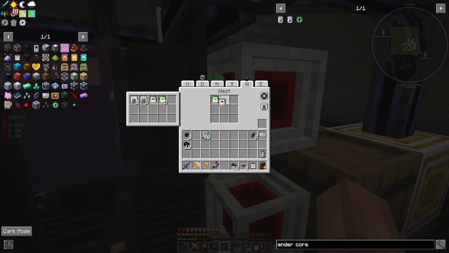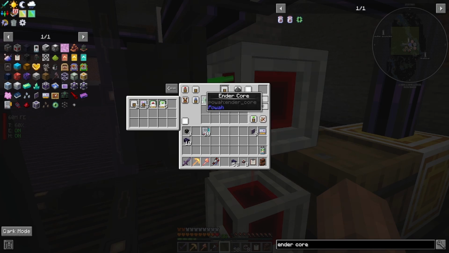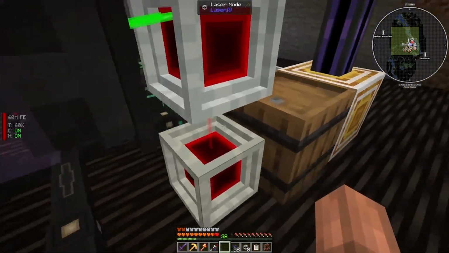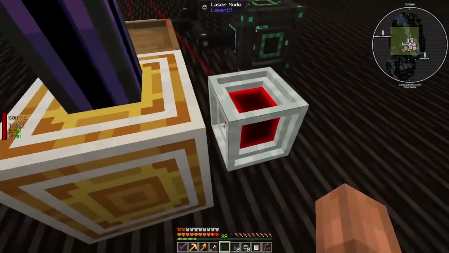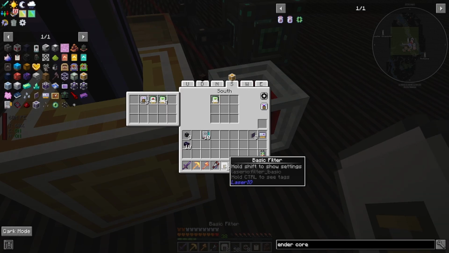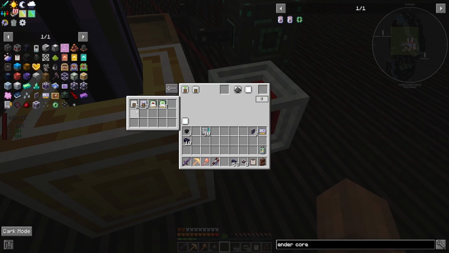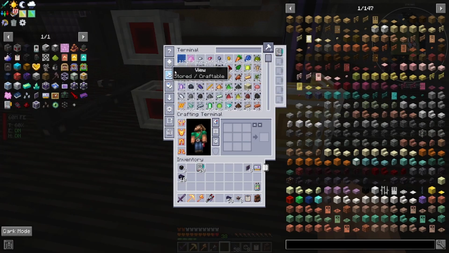Now on this face, we also need an extract card, but we have to set a filter. It can just be a basic one, and it is only allowed, so allow to extract the ender core, because that's the only recipe we have in here. And then this one needs an insert right here, and it also should need a filter, I believe. So we just right click, we're going to put a filter in and tell it that it can insert the ender core in there. Now, cross your fingers and toes.